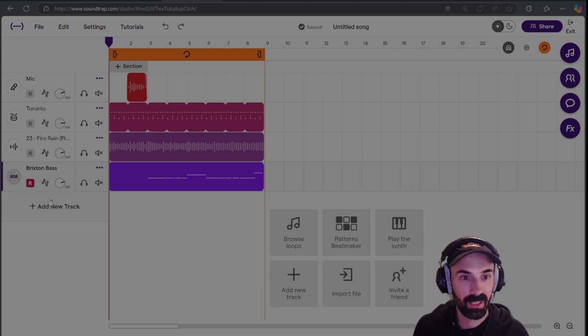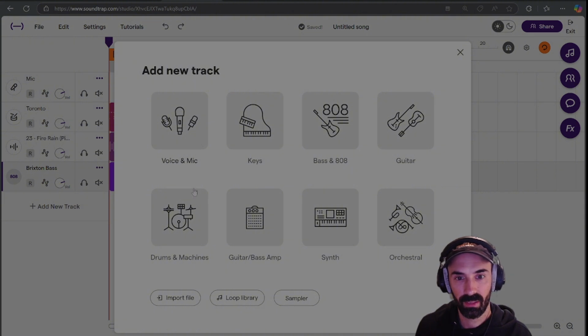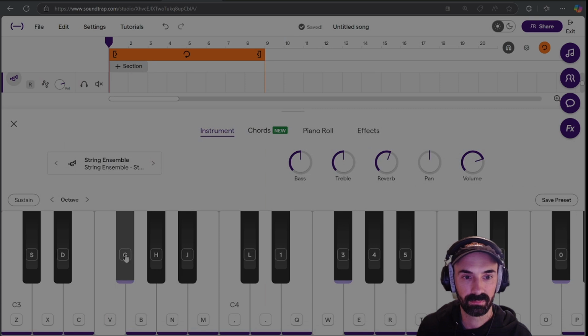And so I'm going to keep that part, and then if I wanted to add a different instrument, so for example, add a new track, and what if I go to orchestral? I'll have a string ensemble here. So I could add some strings to it.